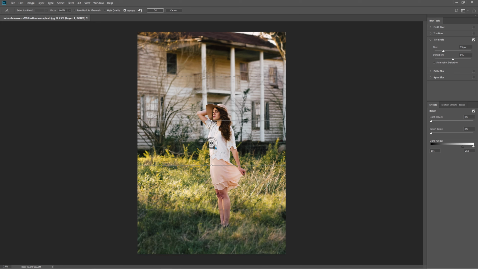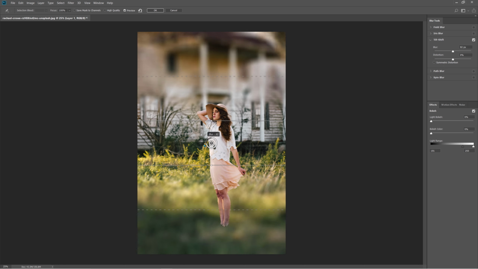Let me increase the blur with the circle in the middle so you can see what the filter can do. For the 2 solid lines next to the circle, everything inside them will remain intact, but not the outside. It will blur. From the solid line to the dashed line, you will get a gradual blur. When you pass the dashed line, it will be full blur with the pixel value that you set on the circle or on the right-hand side. So you can control the blur effect, which is the depth of field, with these lines.